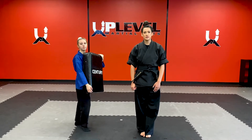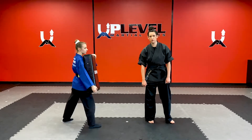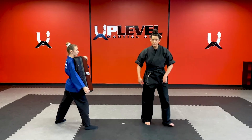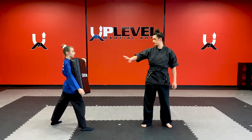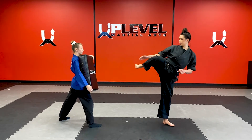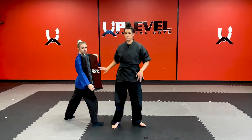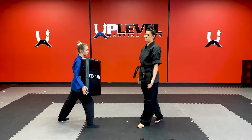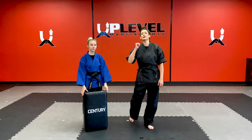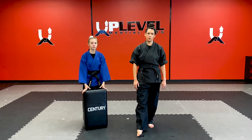Instructors, we're going to use some pads. I'd like for you to hit some pads with this. Because we're scooching forward, we're trying to cover some distance with this kick, so you obviously need to back up a little bit. I want to see you scooch forward and kick the pad. You can use wave masters or regular pads — instructors' choice. The knee comes into your chest. This has a lot of power, so be careful. You're going to scooch forward — boom — and still bring it back. Do three or four kicks, then hand the pad over. In Universal Six, we're only doing the skipping side kick with your right leg, but you're welcome to practice both.